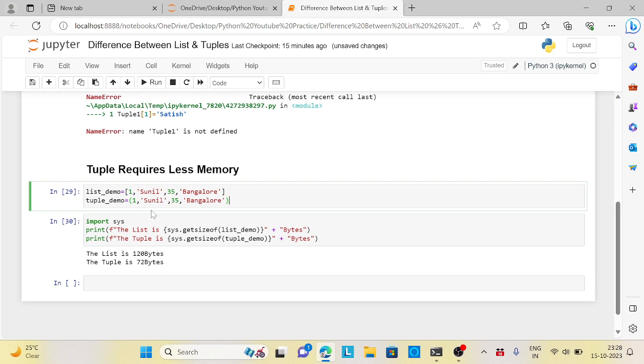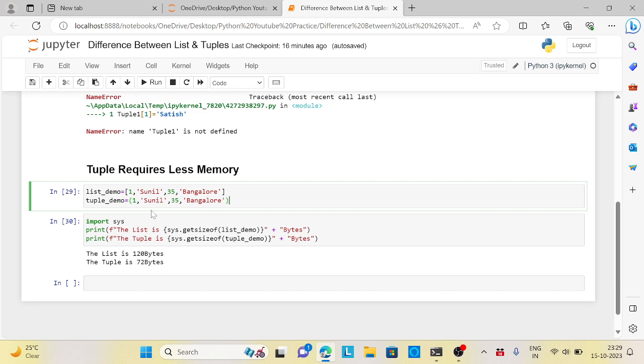whenever there is no concept of mutability, because there you thought that there will be no changes to the data throughout the project life cycle, then better to declare that as a tuple rather than a list, because lists are mutable. Because lists are mutable, the memory it will be occupying is more, because when you declare the list, the system understands that you can add more items and you can remove items from that.